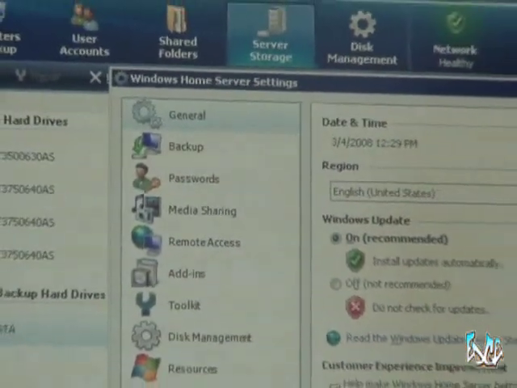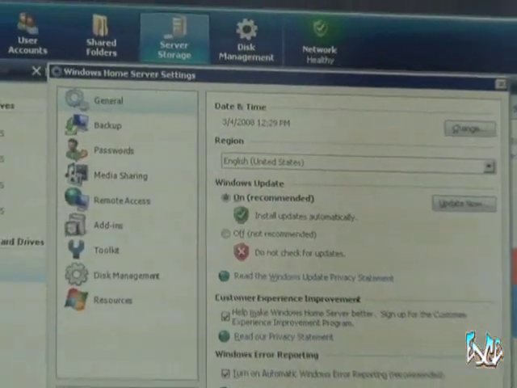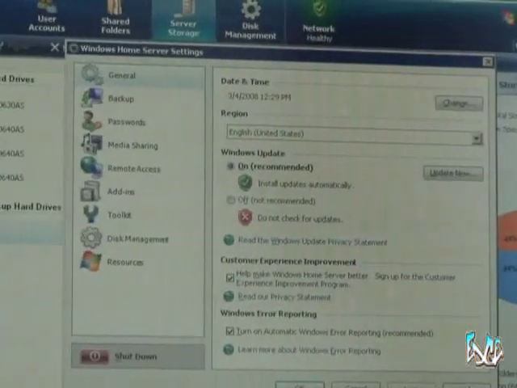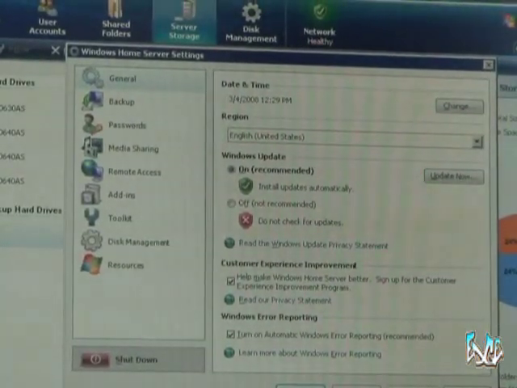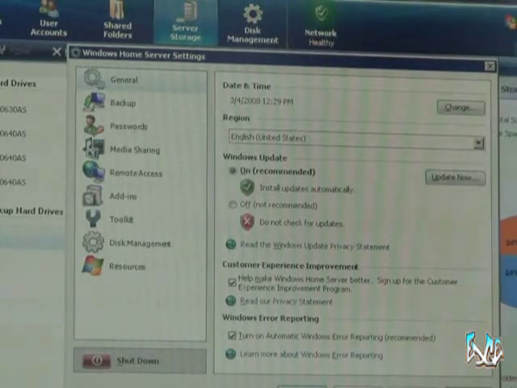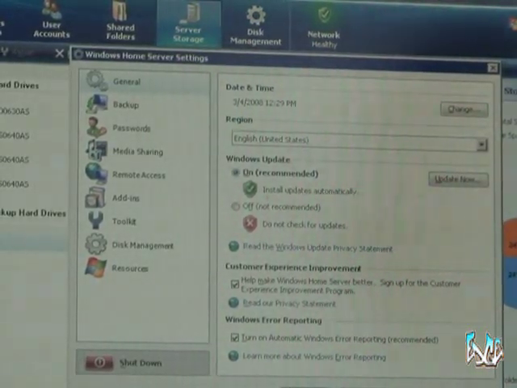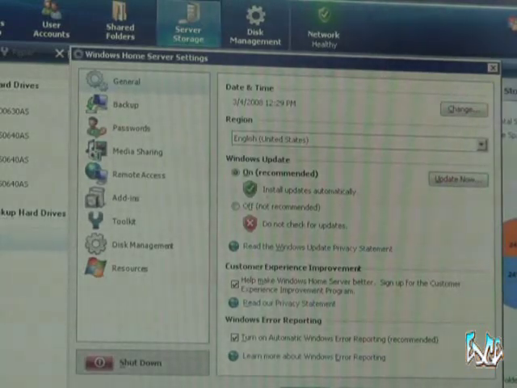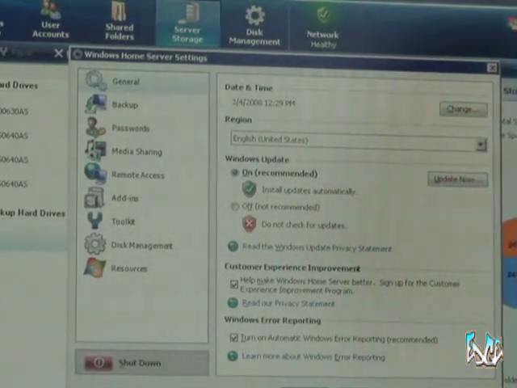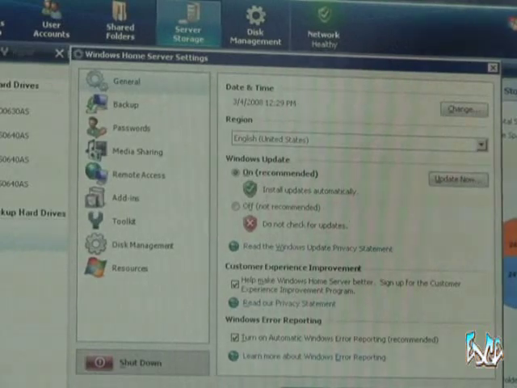Okay. And this is server settings, and at the end of the day, when you look at the admin console and you're an IT pro that's familiar with the Windows platform, what you'll see is we've taken all of the complexity of Windows Server 2003 and all of its richness, and we've boiled it down and filtered it down to a set of scenarios that are useful in the home, and exposed only the things required for those scenarios. Okay. So it's very simple.